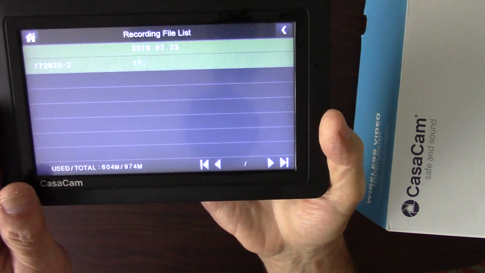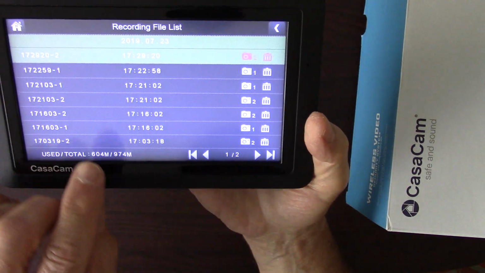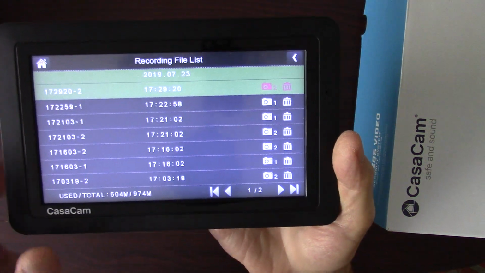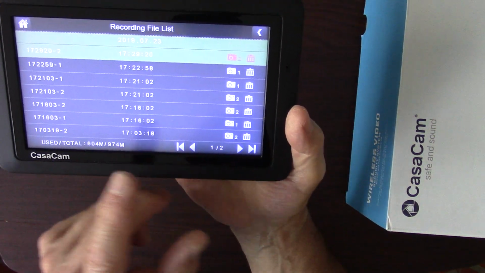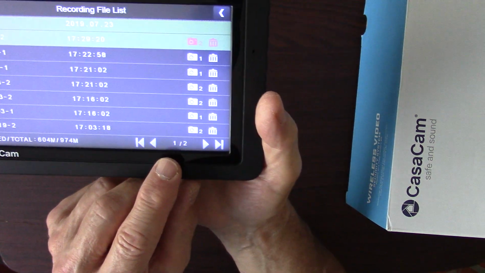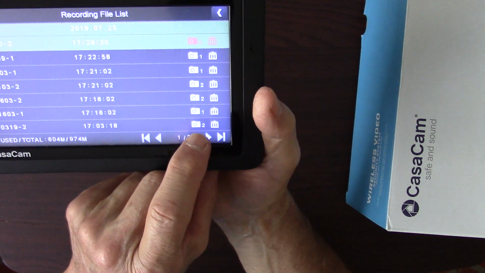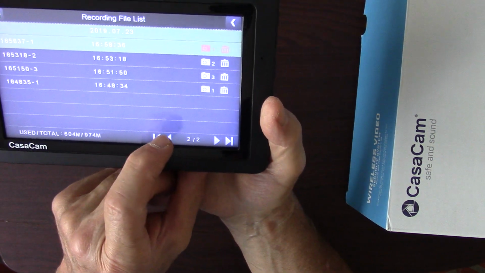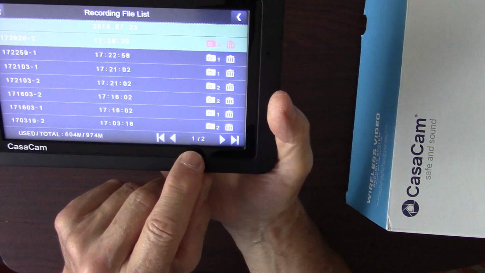So touch that, and then it brings up a list of all the events that have happened and what your memory card is available of holding. And like this at the moment showing 2 pages, so I can push this arrow to go to the next page or go back to page 1.